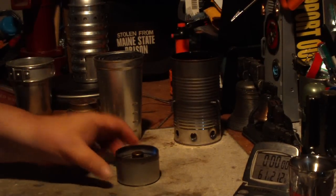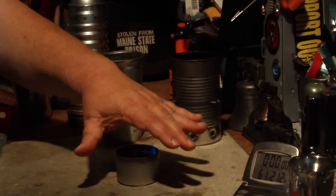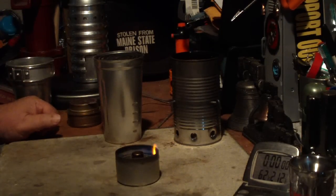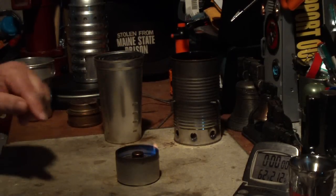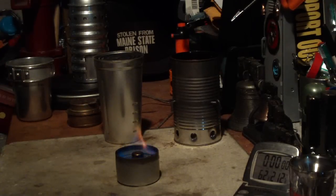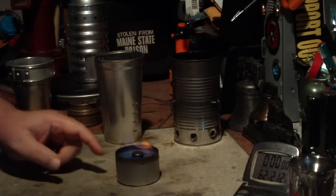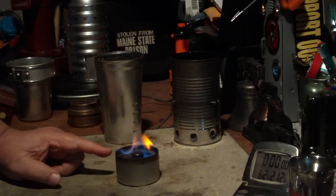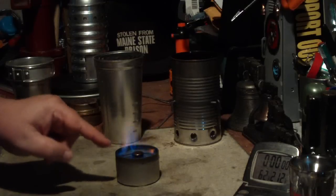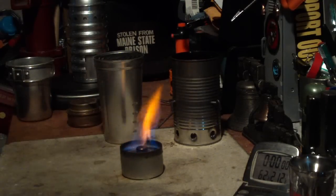Okay, a little bit of a flame there, let it build up. Now, like I said, this was kind of one of those things that didn't work one way, so I used it another way. I don't know if you can see it, but there's a ring of flames. There's a little bit coming out the cap, but nowhere near what I hoped would. The other thing I think that happens is the flames on the outside don't provide air for the flames coming up through that cap, so you just get the ring.